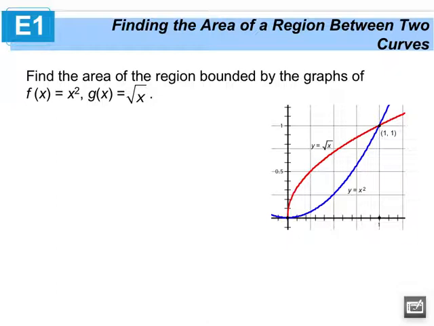I need to start with a representative rectangle. You can put it wherever you want. I'm going to put it right there for no particular reason. If you can find the area of that rectangle, the rest of this falls into place and it's not that bad. So we'll start with the easy question. How wide is that rectangle? Dx. So the area of that rectangle is dx times, how tall is that rectangle?